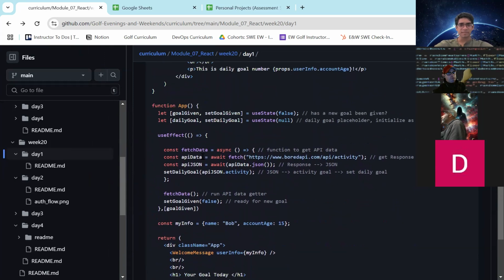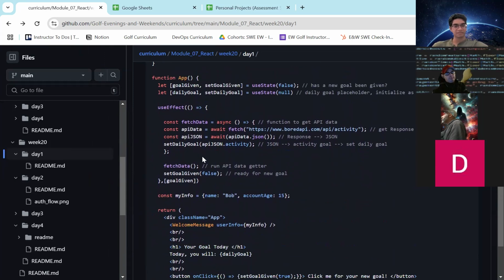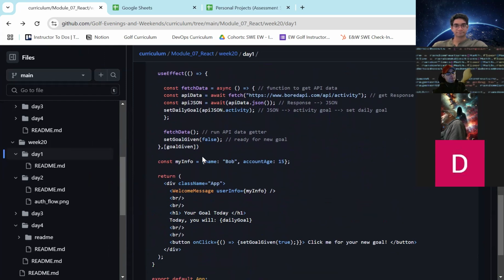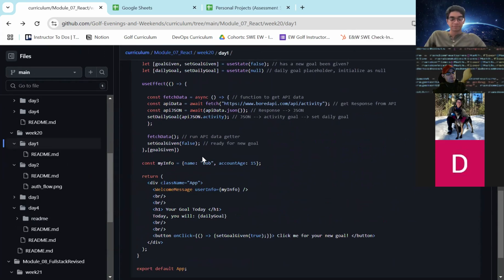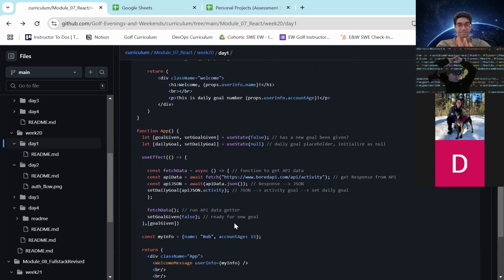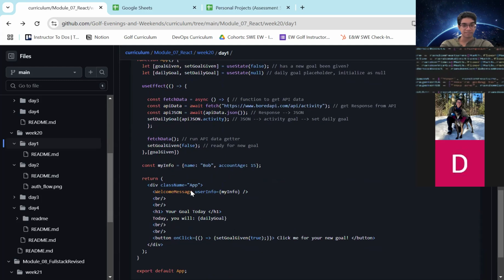All right, so now we also have this app function. So is app a component or a state or something else as well? It is a component, yes. So whenever you see app used in React, as in capital A, lowercase p on its own, and if it has an export default down at the bottom, that is going to be your app component. That's sort of like your main body, if you will, that everything gets chugged into. So yes, this is the component that is built off of other components, like welcome message.